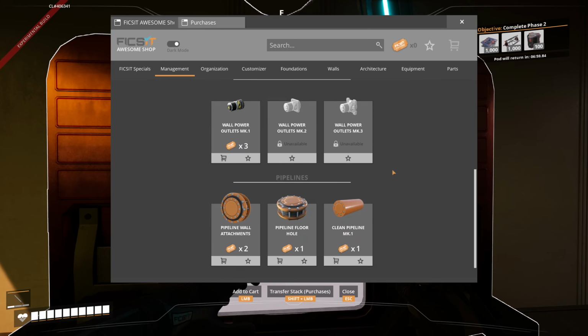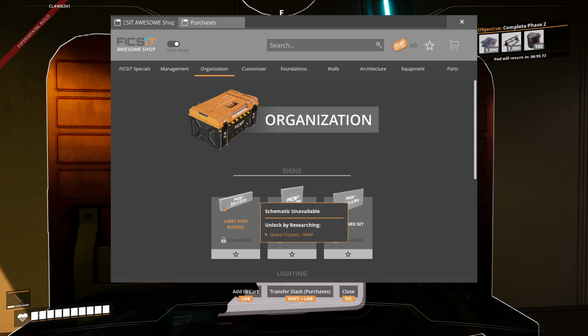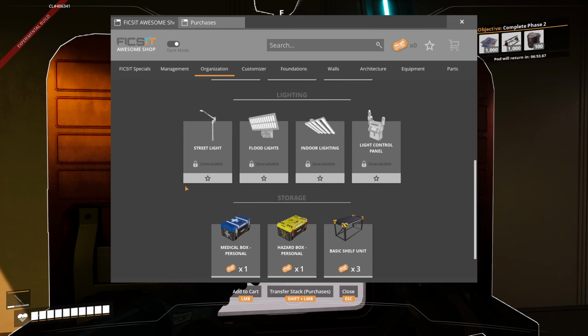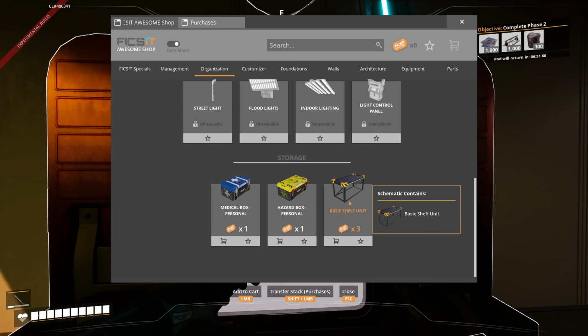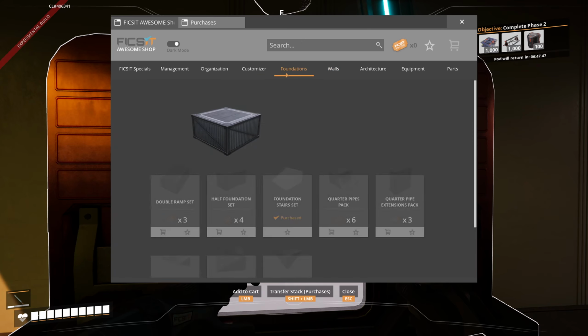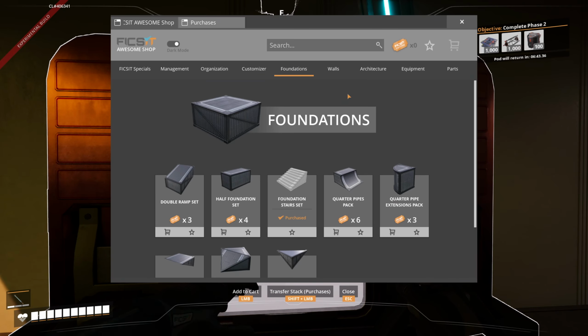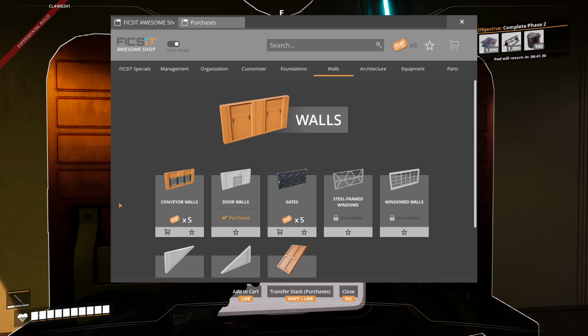Pipelines. Really don't quite need these yet, but we will get those soon. Organization. Oh, we still can't get the signs of the light yet. Oh, we can get a basic shelf unit, though. Keep that in mind. Already went to the customizer. Foundation. Quarters, inverted, ramp. That's fine. Any new walls?